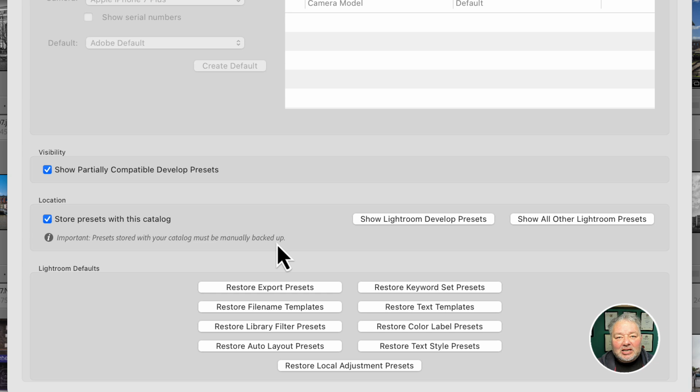Lightroom Classic will not, and I underline the word not, back up your presets and plugins outside of the default of the installation process. So you are changing the parameters of where things are stored. Lightroom will not back that up. So use something like Time Machine or perhaps GoodSync or Backblaze to back up that group folder.